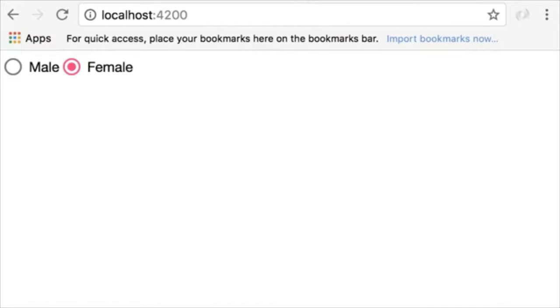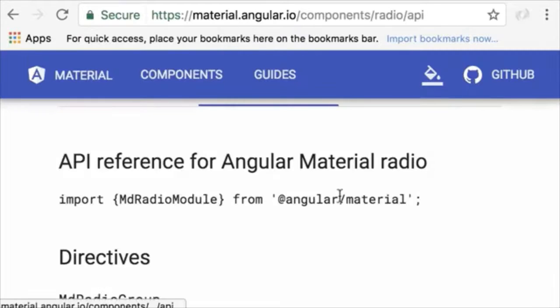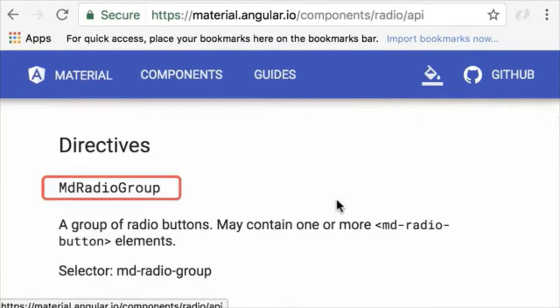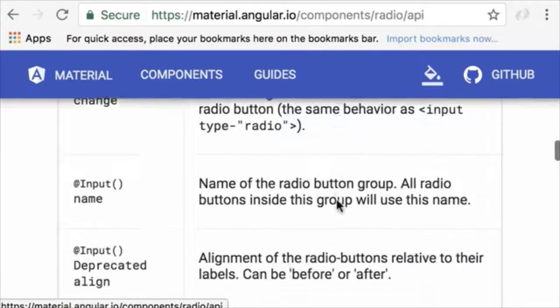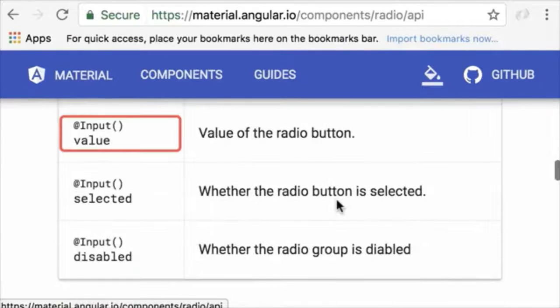Now, if you look at the documentation for this radio button, here we can see the MD radio group class or MD radio group component. Here we have an input property called value. So we can set the value of the group, and this will automatically check the radio button with that value.